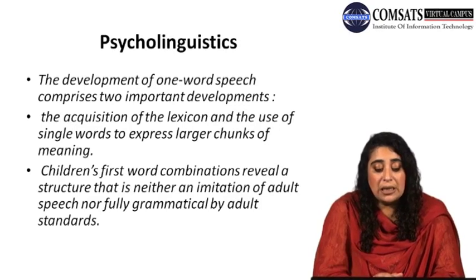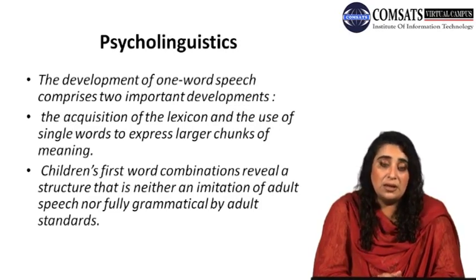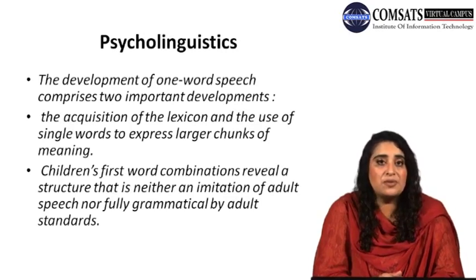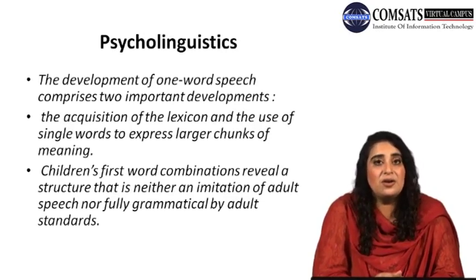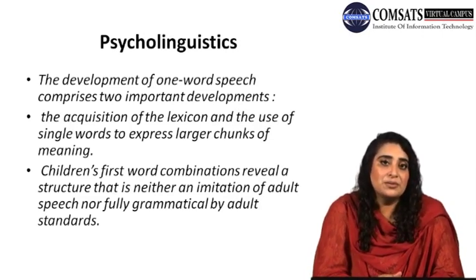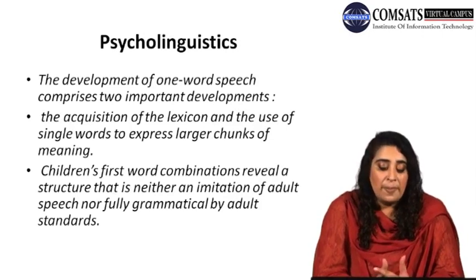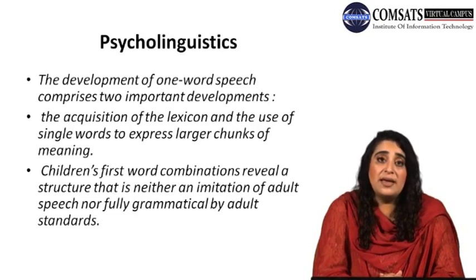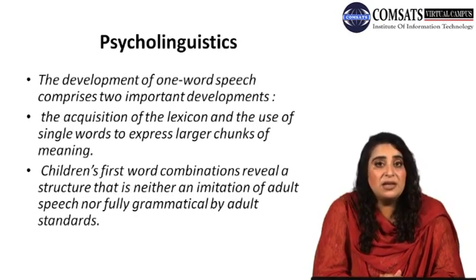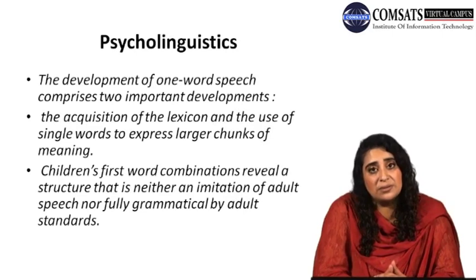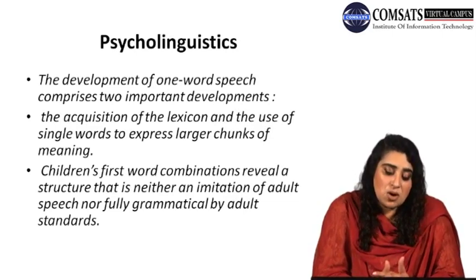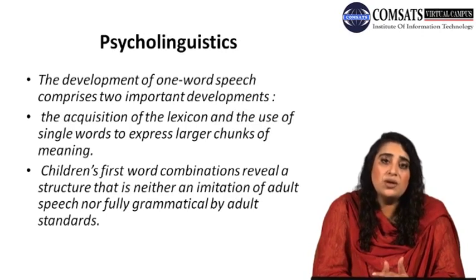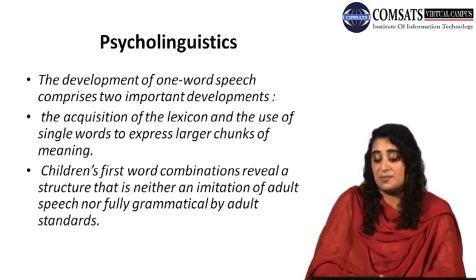So when we see children combine words, they don't have a proper structure. It's neither an imitation of the adults, as they can't learn even the grammar by imitation. Sometimes kids can't fully use grammar like the adults use it, but they can get their meaning across. So in a way we understand how the brain processes the language. Our thoughts are working. The child can understand what we are saying, but cannot use it in a grammatical way or in full sentences the way adults would.